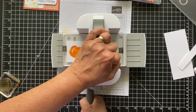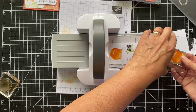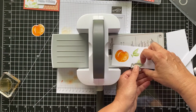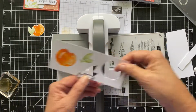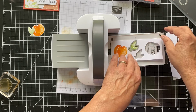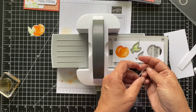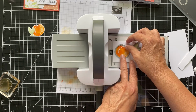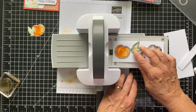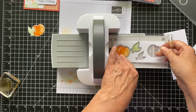So easy. And then we'll just do the other ones. So cute. Okay. Let's do this one. We'll just go back through the other way. Now, if you want, you can put a piece of Post-it note to hold these in place, or some kind of Post-it tape or something like that. They're a little bit close. I was trying to have room between them so they didn't crash into each other, but I think this will do.